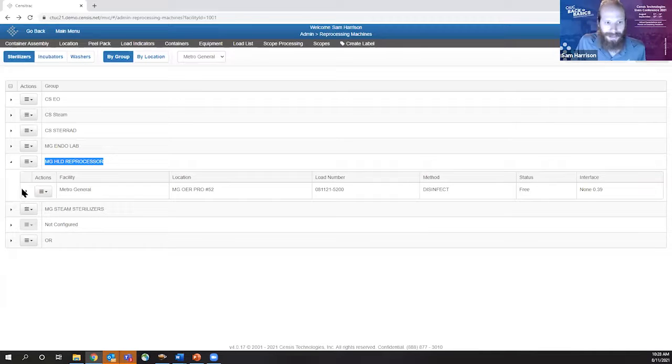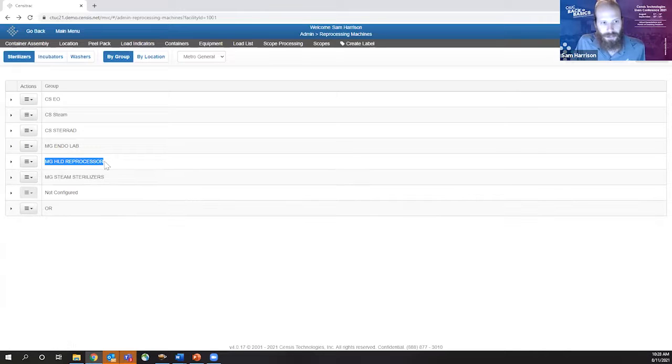So the way that this works now is, if I click the action menu beside the group that I just created, I have different group settings, cycles, and load details.